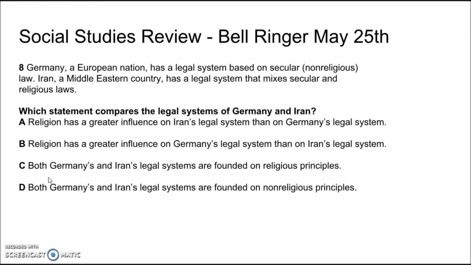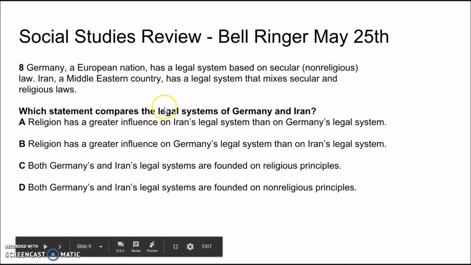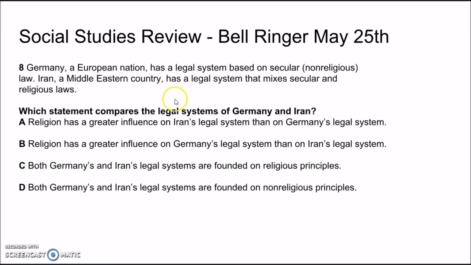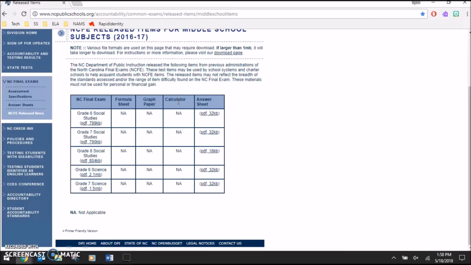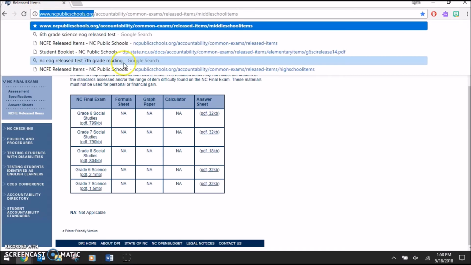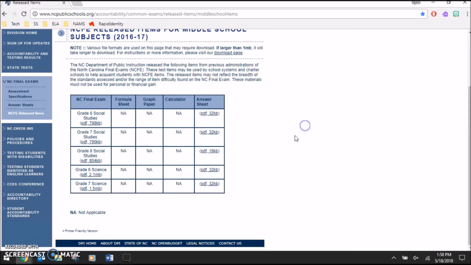Let me show you one other thing, and this is really helpful for parents if you want to go over an exam that has been released by the state of North Carolina. If you go to ncpublicschools.org and put in something like the social studies final exam, you'll see stuff come up.